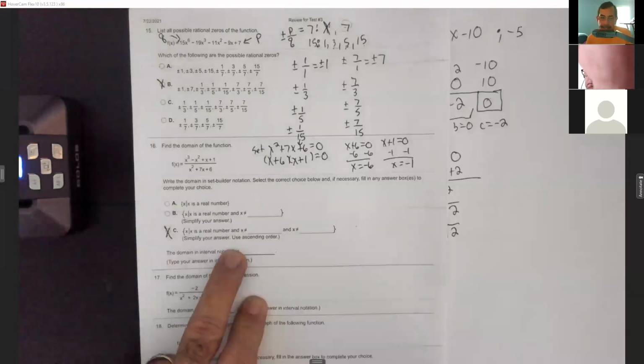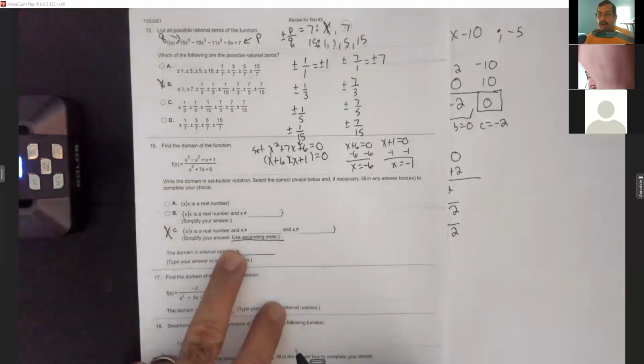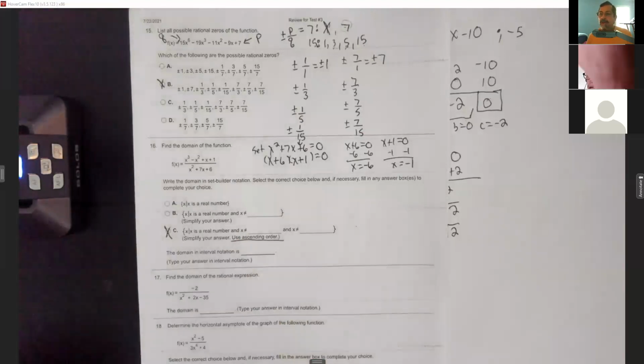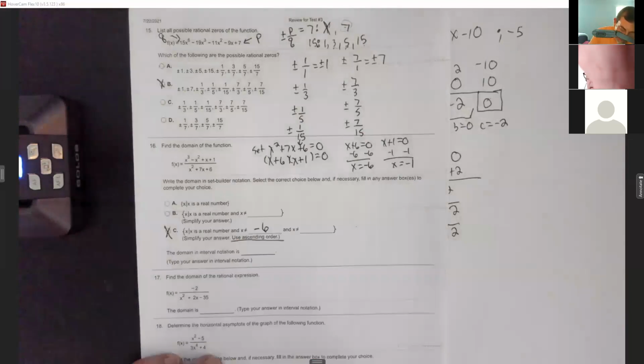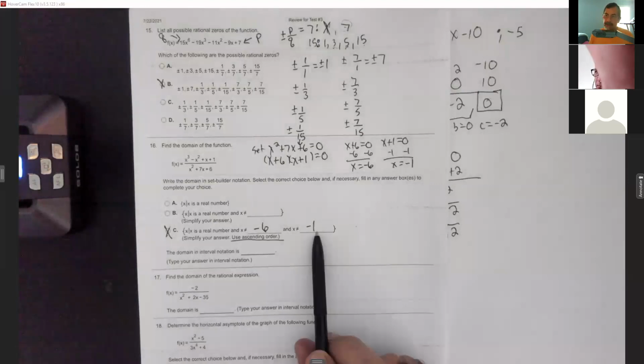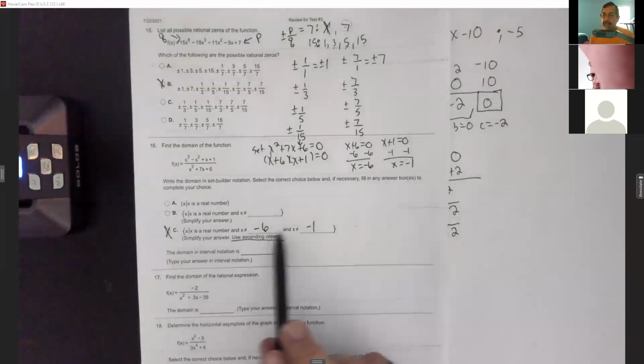Now here's where they're going to catch you. They want you to use ascending order. That goes from the smallest number to the biggest number. So between -6 and -1, the first one you have to list is -6, and then your -1. So ascending gets bigger, descending would get smaller. So y'all just remember -1 is definitely greater than -6. And the reason they're doing that is because when you use your interval notation, your numbers will be in the same order as this, okay?